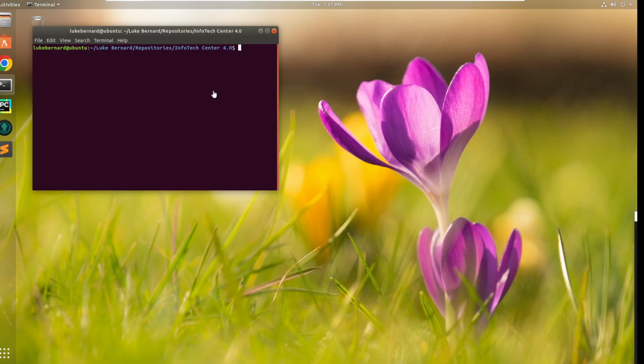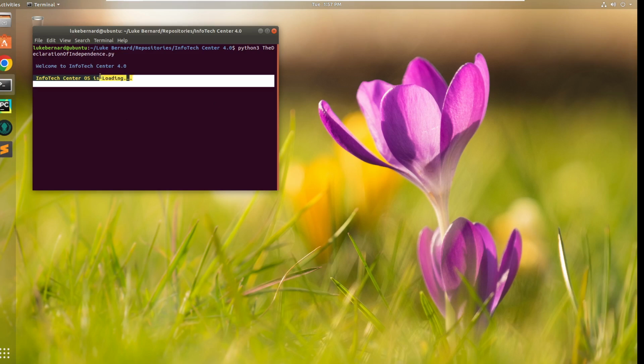So I'm going to run this code that I showed you before. I'm going to run everything in the terminal. To do that, we're going to do python3, and then name the file, which is called Declaration of Independence.py, and press enter, and it's all going to run again. Here's the loading screen. It takes a little bit, for realism.